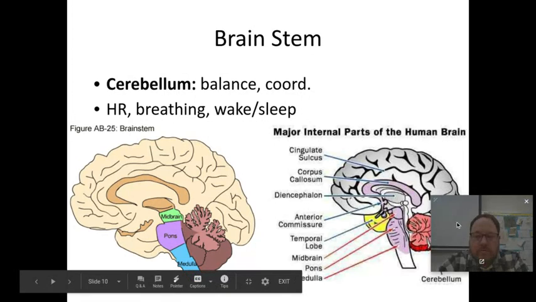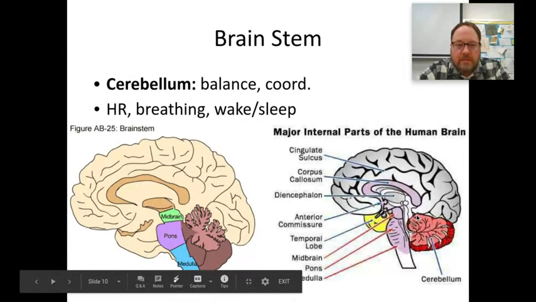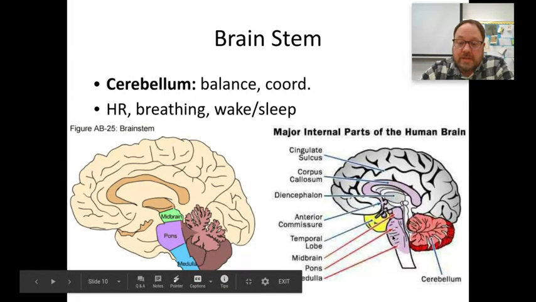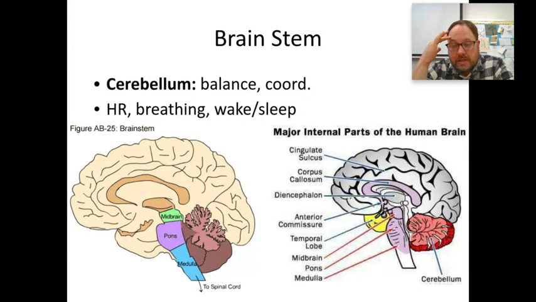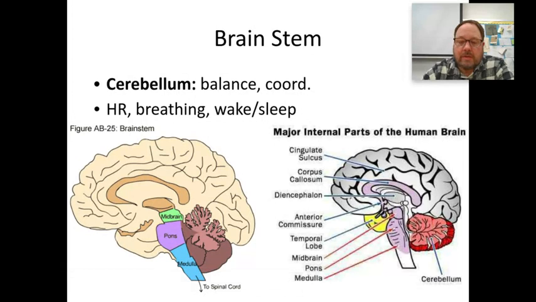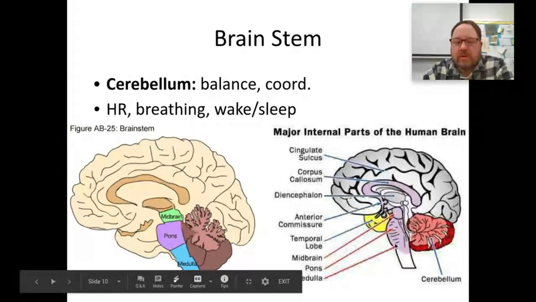All right, if we move even further down, we get into the brainstem. The brainstem is, again, the most primitive part of the brain, and it is sort of basic functions like controlling your heart rate, breathing, sleep and wakefulness, things of that nature. So because sleep and wake are controlled in the brainstem, that's where people can be in like a persistent vegetative state. If a person has some sort of injury to the brain to where the cortex isn't working, they may not be conscious, they may not be thinking, but they can be awake or asleep because that's controlled by a more primitive part of the brain.